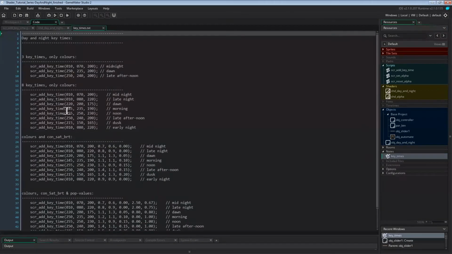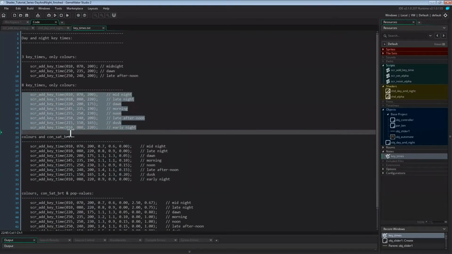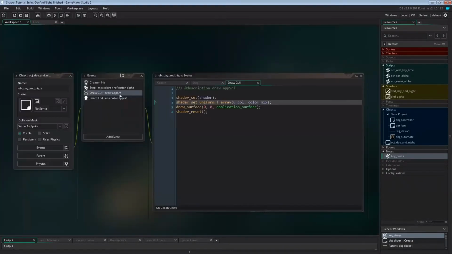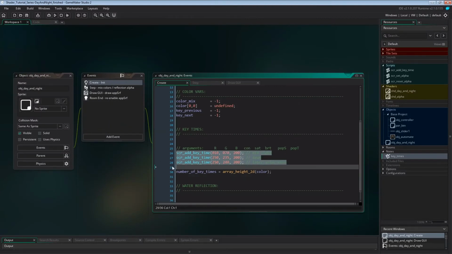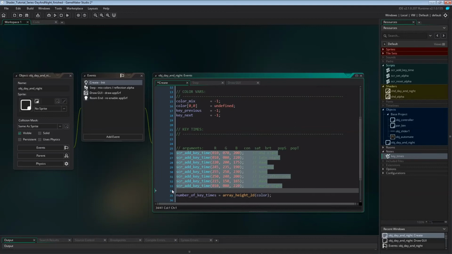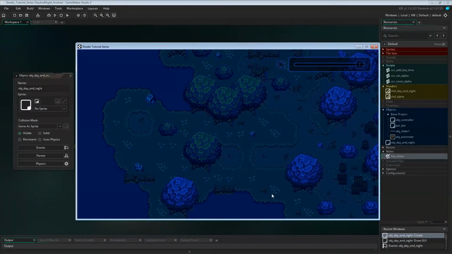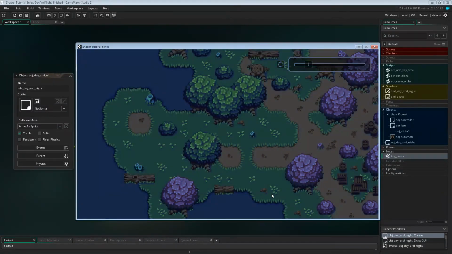I'll just copy and paste those 8 lines from the file in the notes of the project. If you don't use this project, there's a link to a text file in the description of this video, or you can just pause the video to copy the numbers or set your own. Now let's run this again. Looks a lot better already, but still not good enough by far.